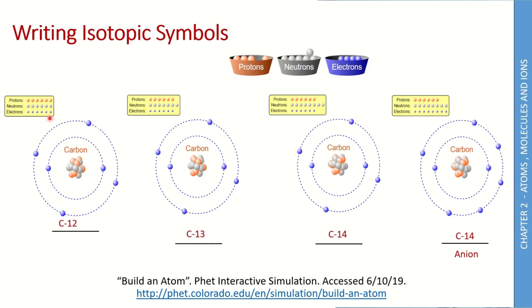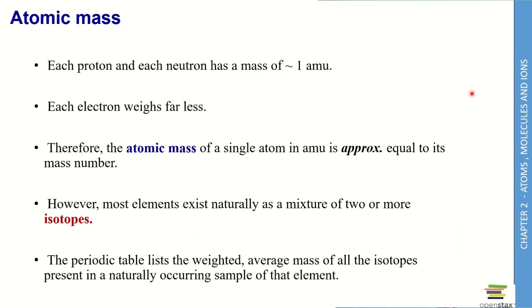But if you have more electrons, like in this case over here, we have 6 protons because this will never change, but we have 2 more electrons. So we have an ion over here, so that means it received electrons from someone else, okay? So I think this is what you need to pay attention to. Protons will never change. What changes in the isotopes are the number of neutrons, okay?